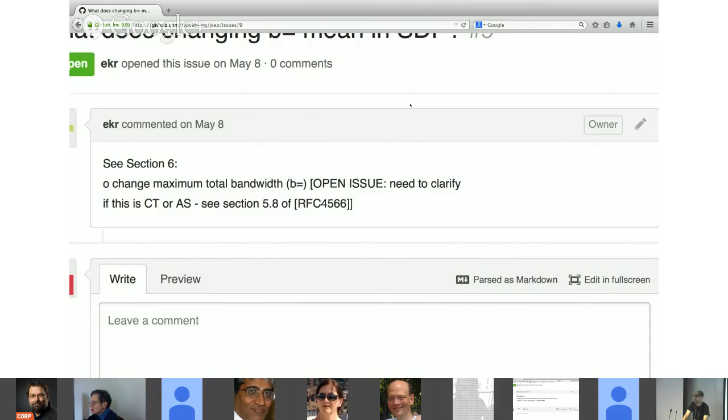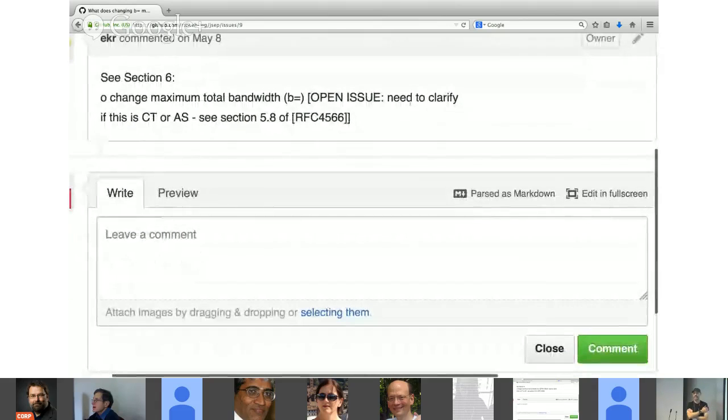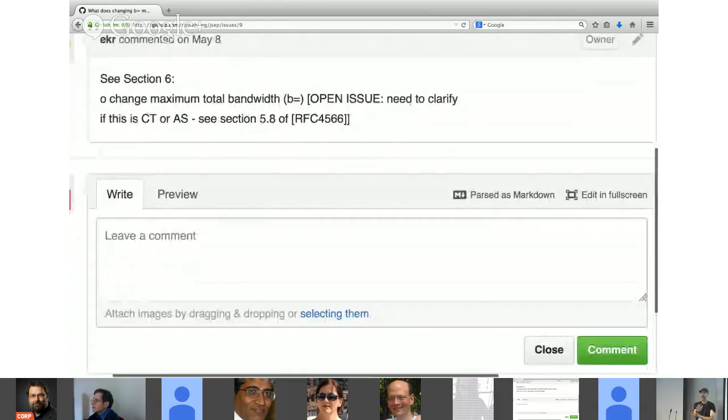Will we ever generate b= lines in any of the SDP we produce? Obviously, we'll generate AS. That goes without saying. The question is, do we also do b=CT, because lots of things don't support b=AS, right? I'm not sure what you're referring to as AS other than b=. Oh, okay, I meant CT, I guess. So you're just going to say b=AS everywhere. Magnus, just tell us what to do here. You know the right answer, and you're not telling us. You can send me a pull request and sit down if you want. Assign this to Magnus.